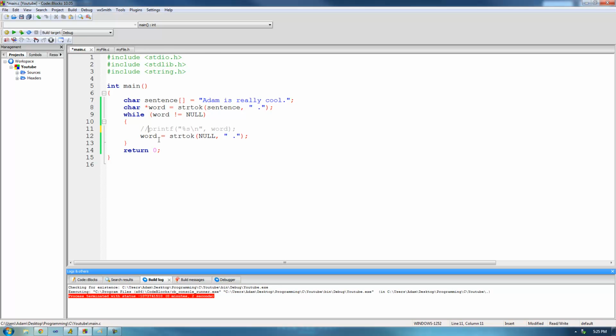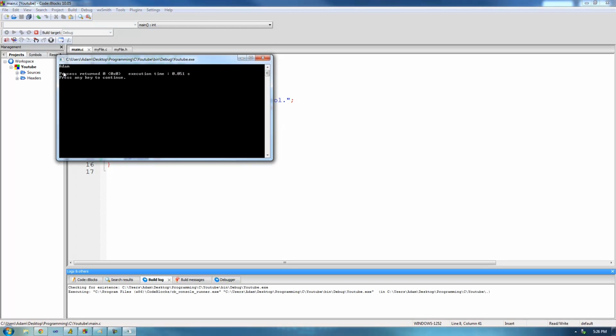So I'm going to comment this out, and then print out sentence onto my screen. I'm going to say %s, since it's a string, and the line, I'm just going to print out sentence. Again, when I run this, all I'm going to get is Adam, because there's a null terminating character after the M thanks to string token. So I run this and I get Adam.